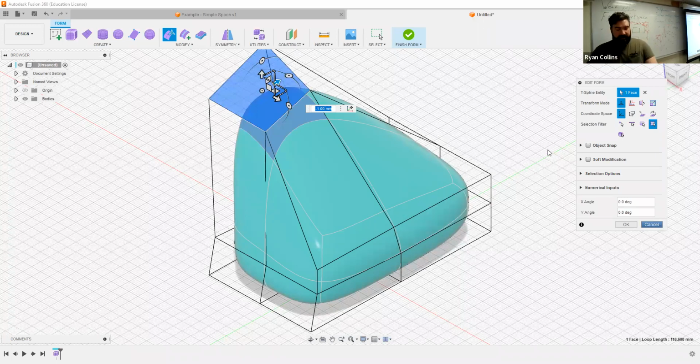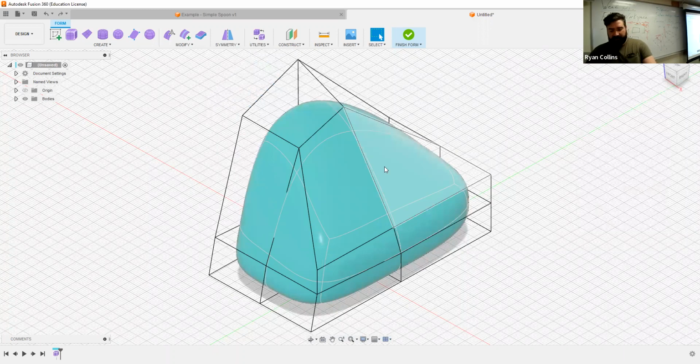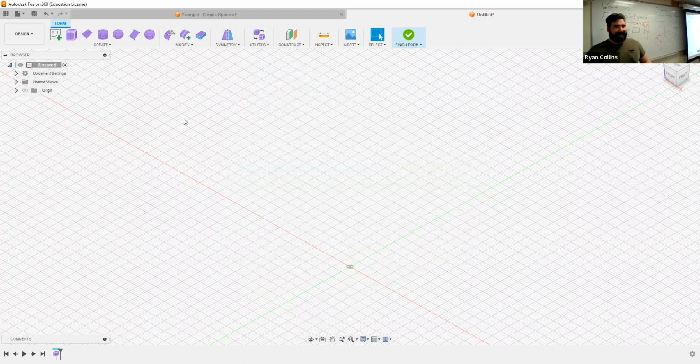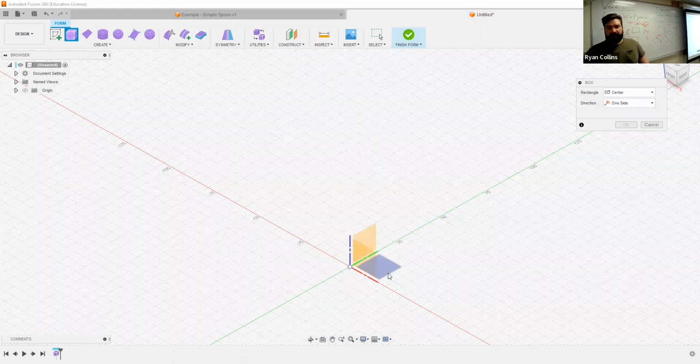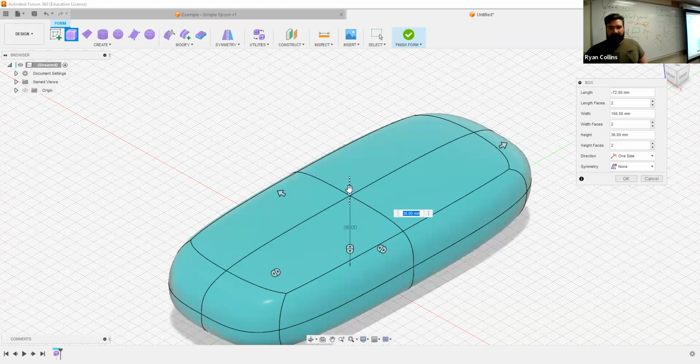Let's cancel all of that. Control Z. Let me just delete this whole mess. And let's start with something that I can actually work with. So I'm going to create another box. Select there. You see, I can do that. Now as long as I don't hit enter, I can scale up.